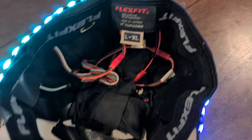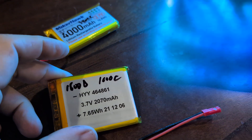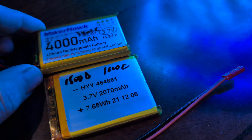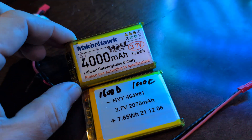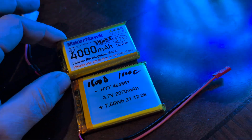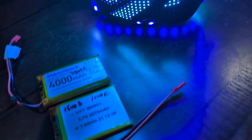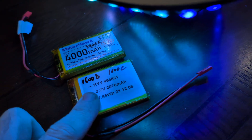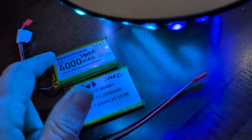I have two batteries. Battery number one is for the RGB panel. Battery number two is bigger. I was hoping this would run everything, but if I need 12 hours it's just not enough. I found out that the LEDs will run at a lower voltage when the battery is running low, but the RGB panel will not and it will shut down. So I have this battery that will work longer, only run the RGB panel, it will not dip in voltage, while this one is running the power hungry LEDs.